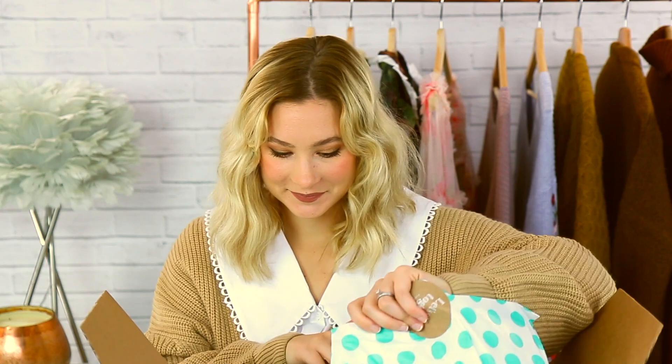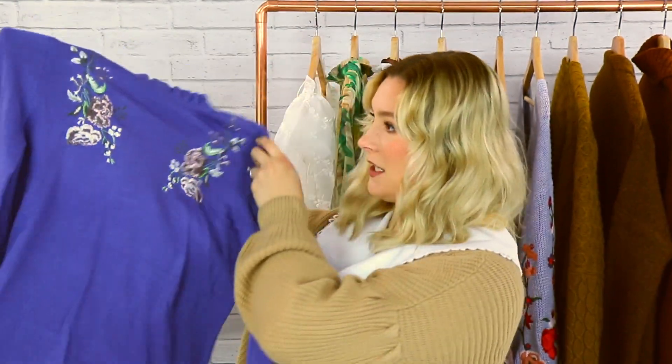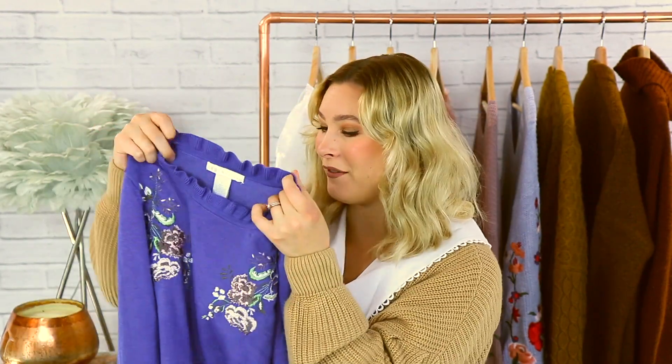This is a label with all of the price information. This has like little pleats at the bottom of it, and then it has embroidered flowers. The neck has some really pretty ruffles on it. The retail is $90 and the ThredUP price is $17.99. I'm going to go try it on and then I will be right back.